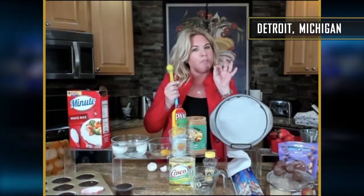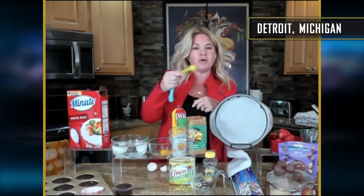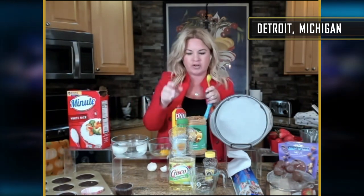Okay, so this one I never knew either, and I'll be honest, when I cook or bake with sticky stuff, so peanut butter, your honey, you usually put it in, scoop, but then you've got to get a knife to get all that little excess out. Here's a great hack.